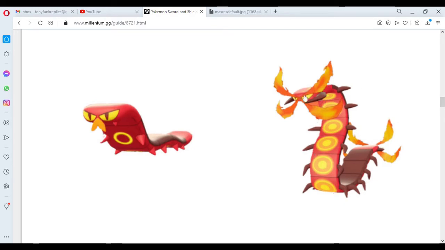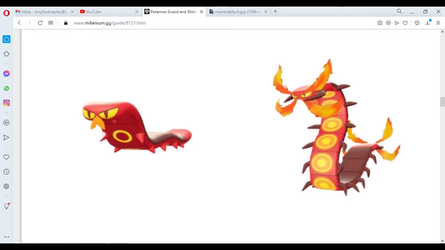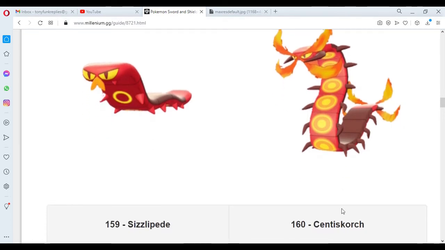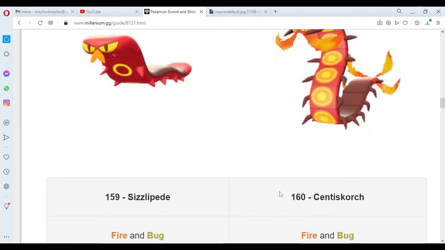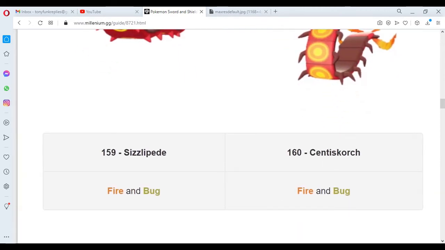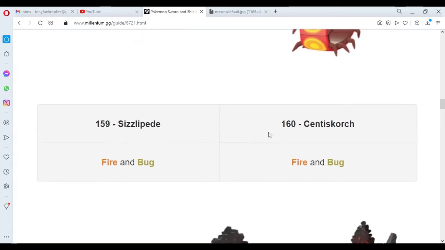It's cool. It's a fire type, obviously, because it's red and it's got flame mustache appendages. And then he ate something spicy, so he's shitting out fire. He's farting out some habanero fireballs. Sizzlipede and Centiskorch. Very cool. All right. Fire and bug type. Wow. Interesting. So it's a bug type that's immune to fire, which is cool, right?